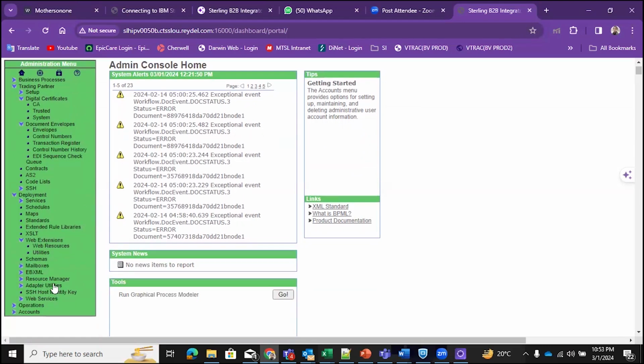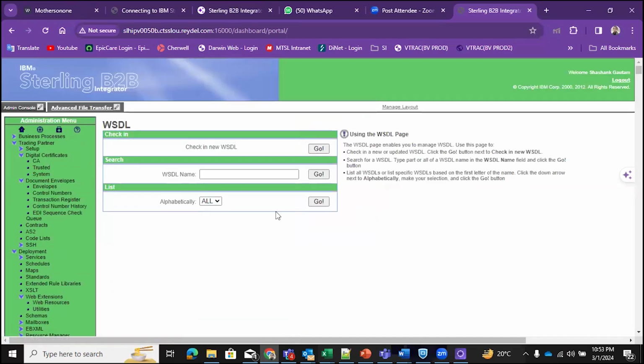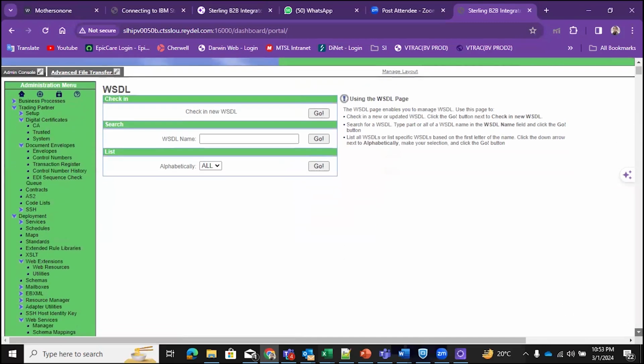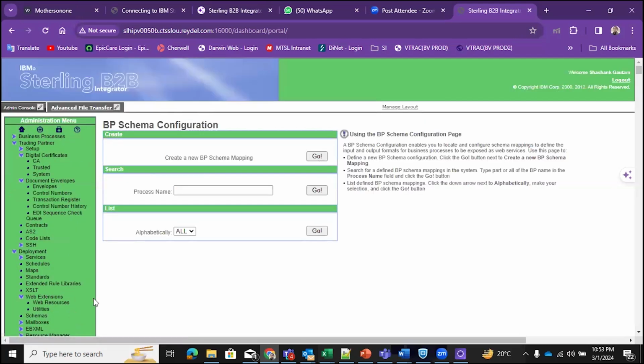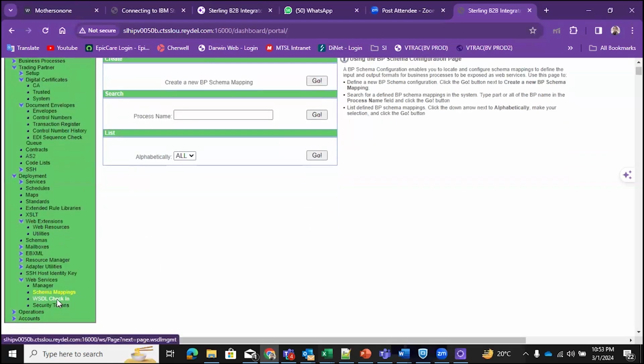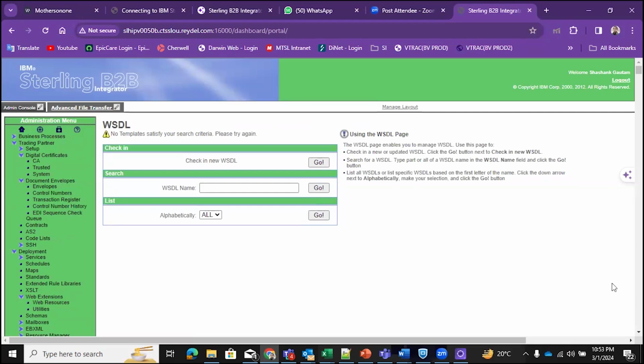In web services, actually, we are using some WSDL language. There we have to create some schema. In the manager, you can see web services. Here you can see the WSDL. What is this manager used for? I have never used that. Actually, in my project we are using an HTTP connection. They have created some schemas to get the response back from customers. Once they receive the file in SOAP format, they send the response back using this WSDL.